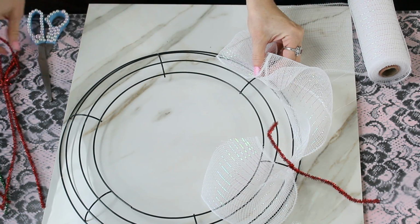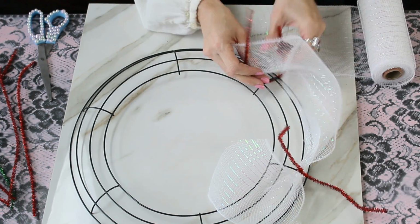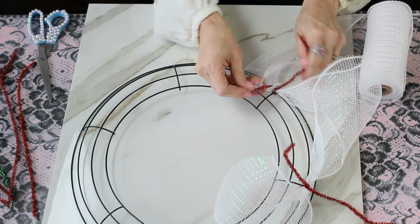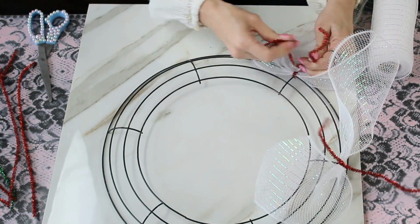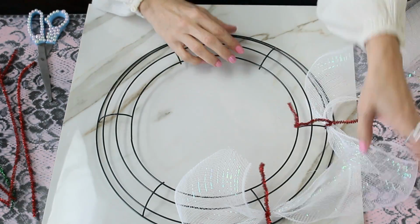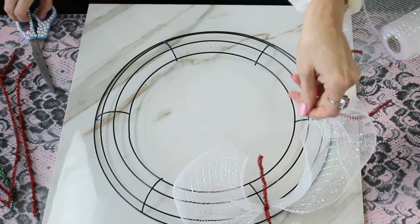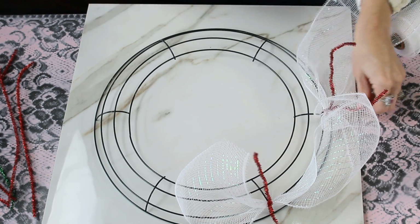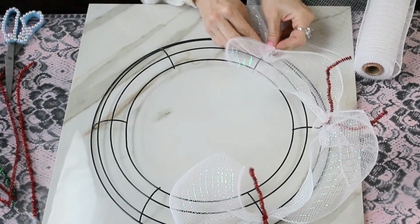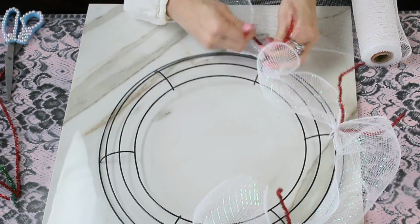So you're going to take your pipe cleaner and just wrap it around that first row on the outer edge of your wreath frame. Twist your pipe cleaner twice, and then just kind of form like a little poof with your Deco mesh. You don't have to get fancy with this at all, so you're just going to continue to work around that outer edge of your wire wreath form, and you're going to create the little poof and then wrap that pipe cleaner around.